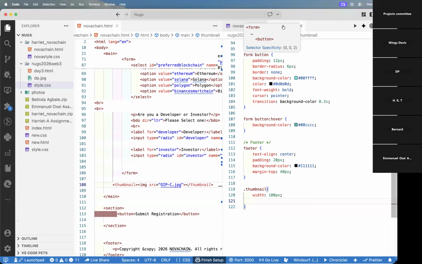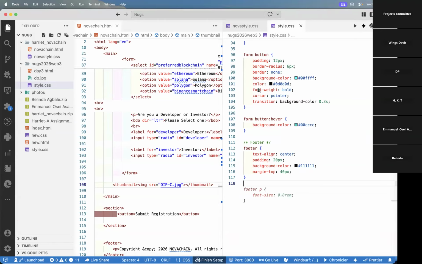Yes, I'm doing it in a different style sheet. Thank you for drawing my attention there. So let me see. No, it's actually the same one.